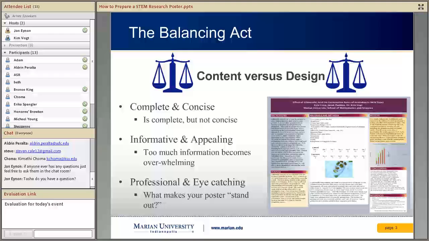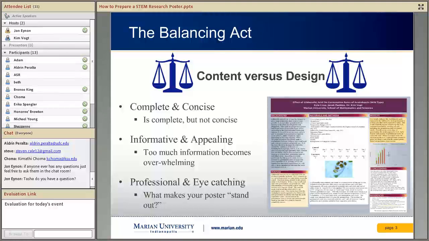We want it to be informative, but also appealing, and professional. We want it to stand out, but not in an obnoxious way. We want to draw people over just by glancing at our poster, and entice them to come learn more about what we're doing.